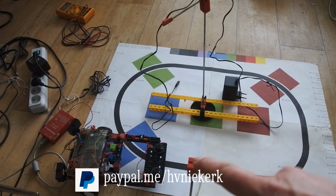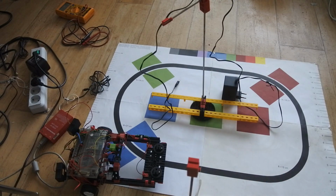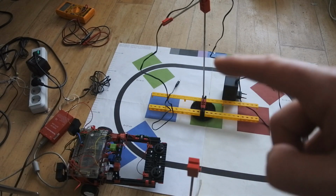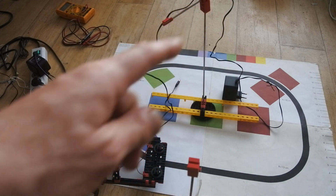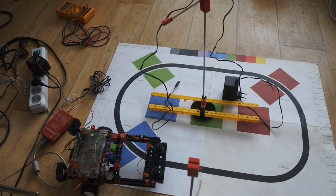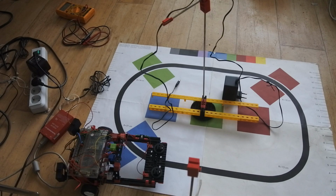Problem though is that how do I get it from here to here? Well, the easy way would be to let the cable run from here to here, but there's a problem because the plug in this wire has to be fit and connected to the other wire. And one solution may be that I am taking this power connector away from this board and then put it either here or there. But then again, how to make sure that this pole can rotate without obstructing the wires. So that is a question that has to be solved yet. And then of course the software, because the software doesn't run flawless anymore, or the software does but the interface doesn't. Anyway, things to solve. And first I'm going to take the power connector from the board and see how far I can get.